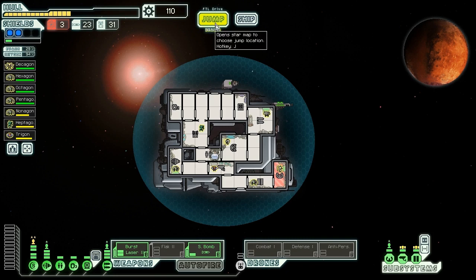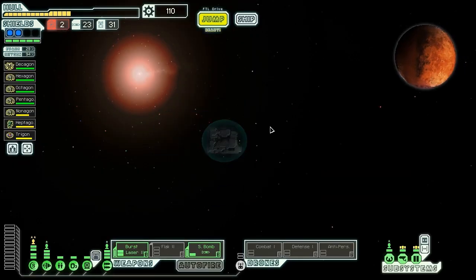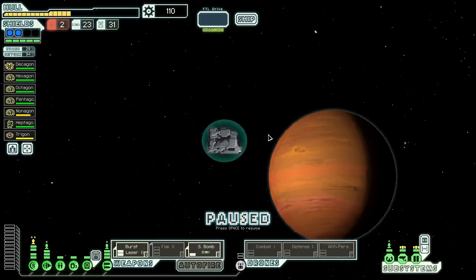So, we still only have 3 fuel, though. 110 scrap, more crew. There's a store right there we could potentially go to. Let's jump here, then we'll go to that store and see if we can get anything good out of it. This is probably not a great idea, but we'll do it anyway.